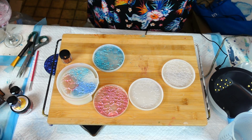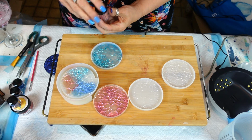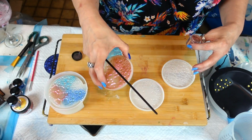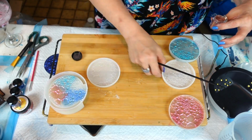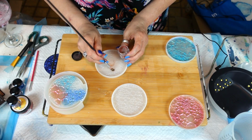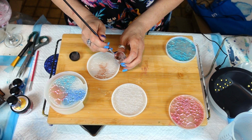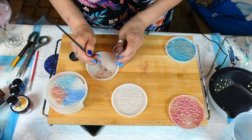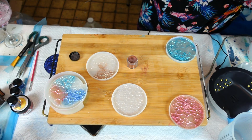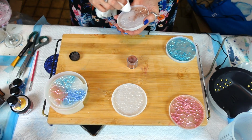The lid on that. And then the last one, this one is called green. Oh, that's going to be pretty too. Let's just put this over here and this over here, and we'll bring this in. I know most people wanted me to do all the same color, but this is kind of nice to see if you're looking to get... I missed a step. I probably should have... there's a little bit of bubble in there still.